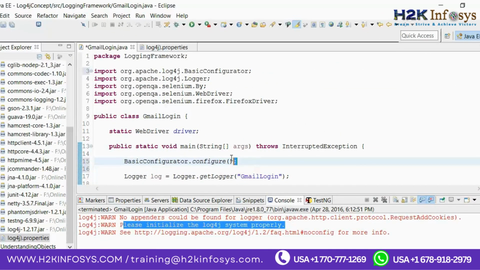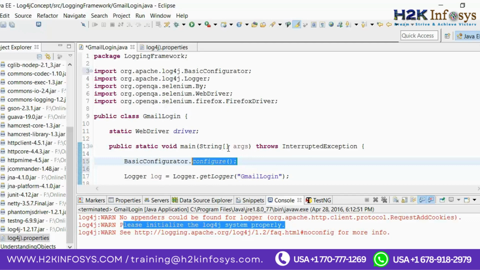What this class will do, this class has a method called configure. This method will use the get context class loader method of your thread class to find out the external file where the login information is kept.